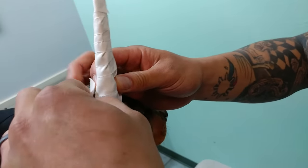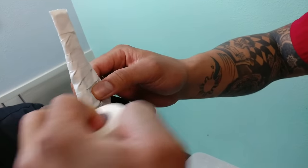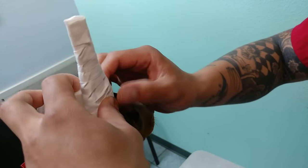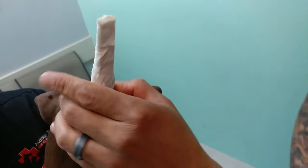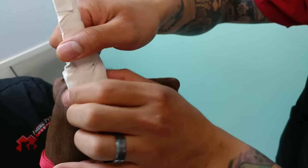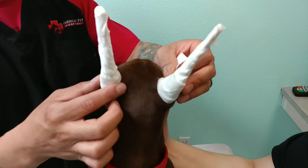After I'm done, what I usually do is pick up the ear and put more support at the bottom. That's up to you how much you want to do, but you can kind of feel it. That's one side — we're going to do the other side the same way. Now we have both wraps in place.